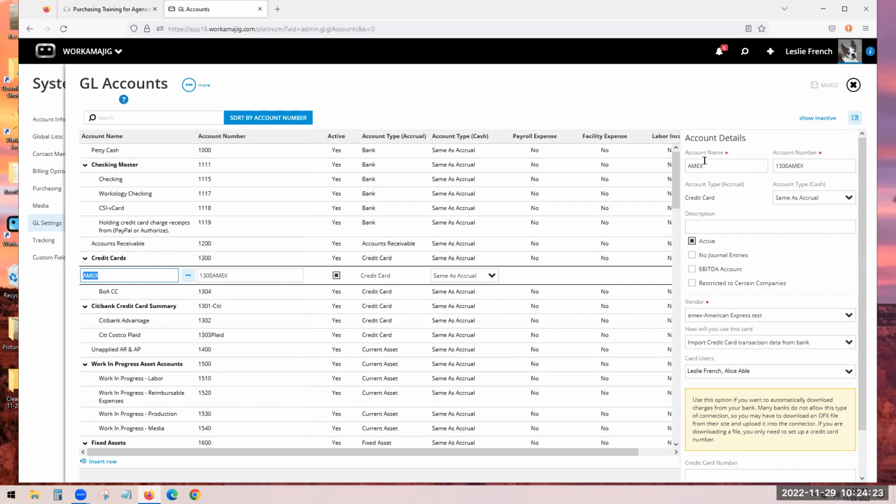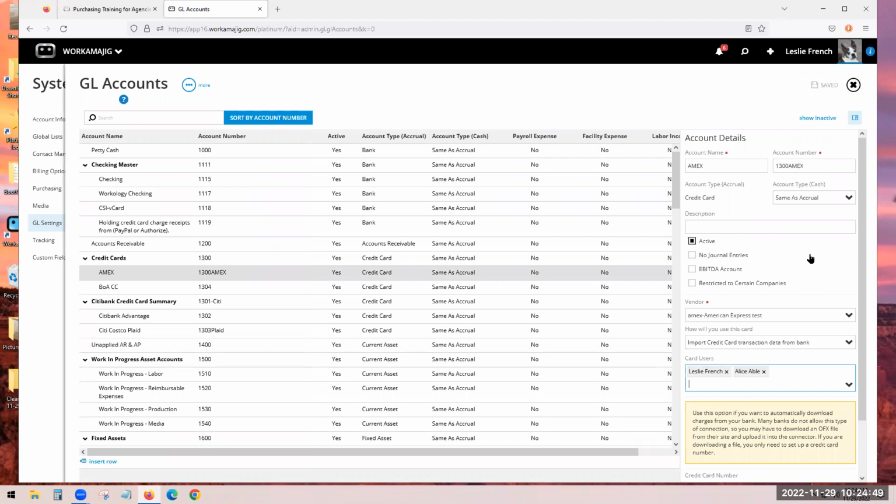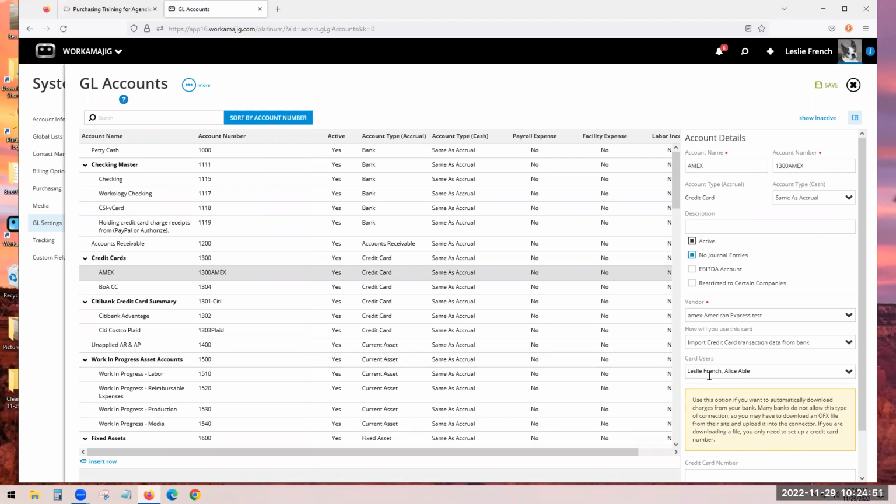So as a quick lookup, you've got to have a vendor account in as a credit card, and you need to be able to tap it in here and talk about how you're going to use this. And then who are the approved users, not only the one holding the credit card in their hand and the thing that we love to do, spend money on those credit cards, but also who could use it in the system to enter in those expenses. And that's what we mean by card users. It's also not only the person that may be charging on it, but who's going to enter any details into the system on it.